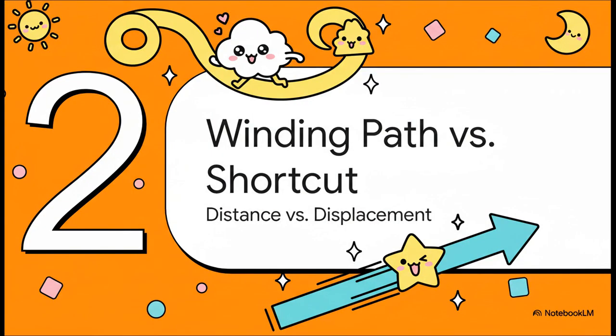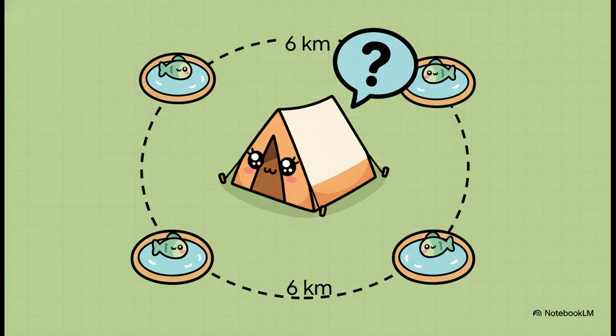All right, so we've got scalars and vectors. How does that actually apply to an object that's moving? Well, let's look at two words you've probably heard a million times, and maybe even used to mean the same thing: distance and displacement. I'm here to tell you, in physics, they are totally different. Let's imagine you're camping, right? You wander around and find an amazing fishing spot. You go back to your friend and say, "Hey, I found a great spot. It's 6 kilometers from here." Is your friend going to be able to find it? No way. They're going to ask, "Okay, 6 kilometers in what direction?" They need more than just a number.